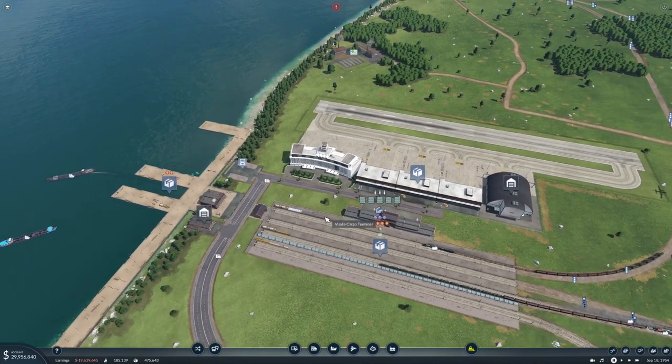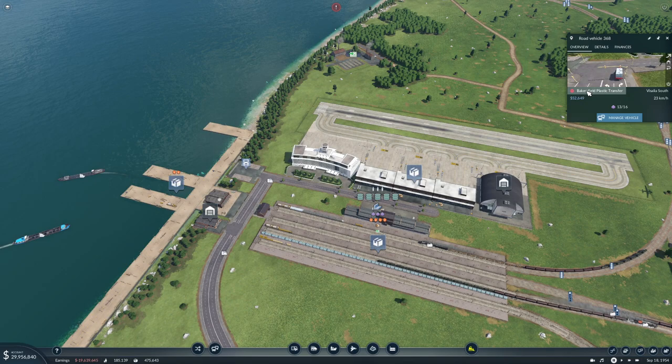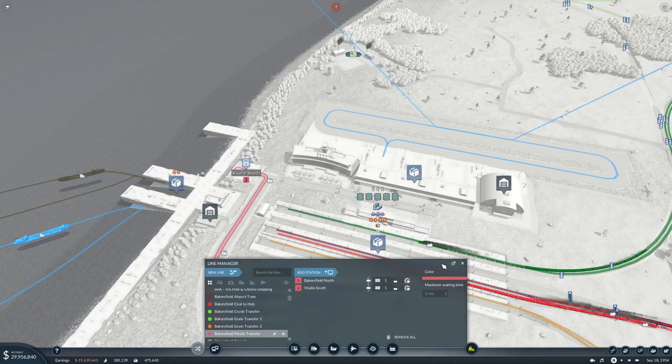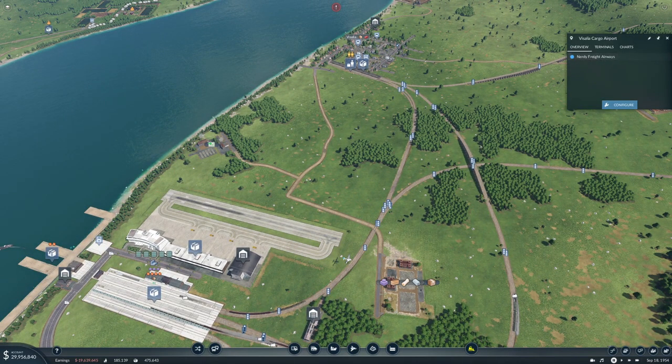By the way, it's in. And you are... No, that's not what I wanted to do. Let's manage line. Vesalia South, yeah, that's fine. And you have Nerdy Freight Airways, good.